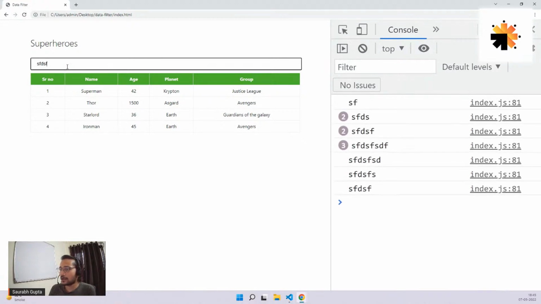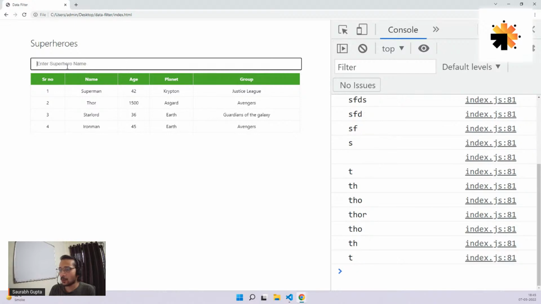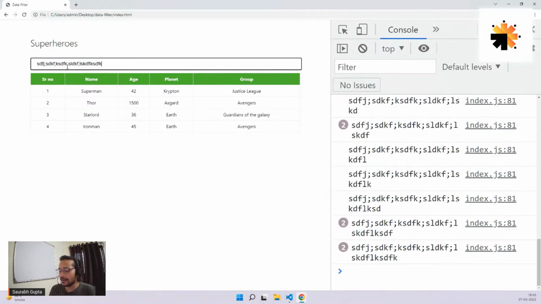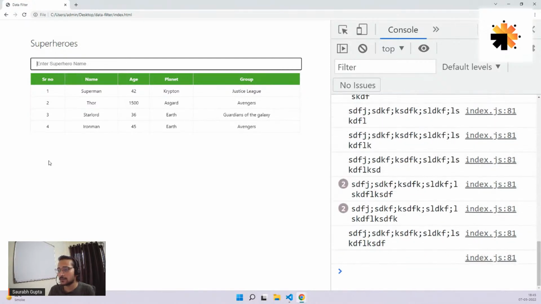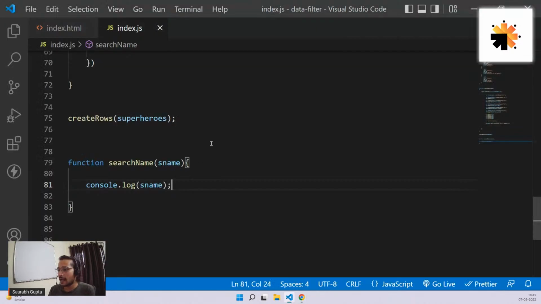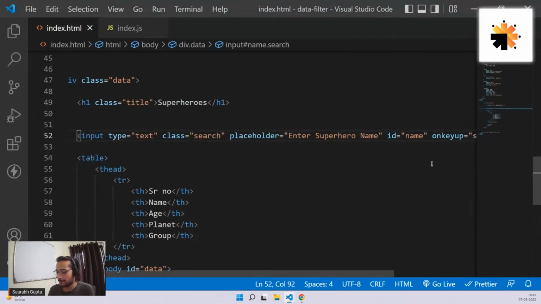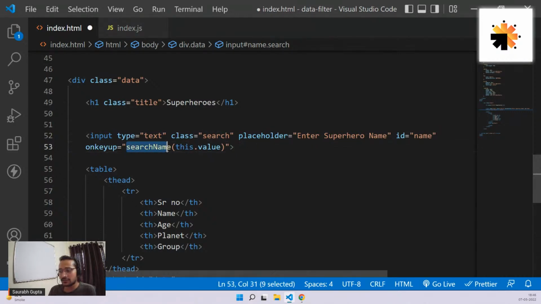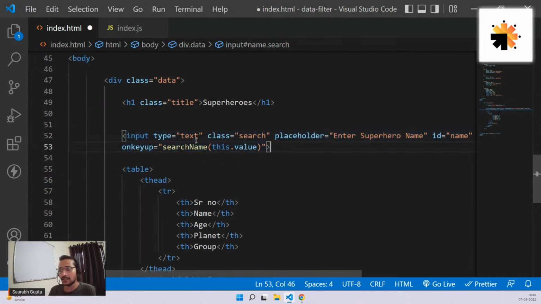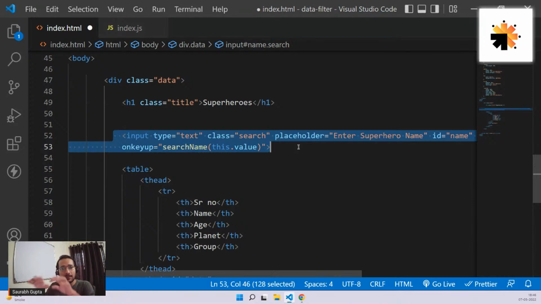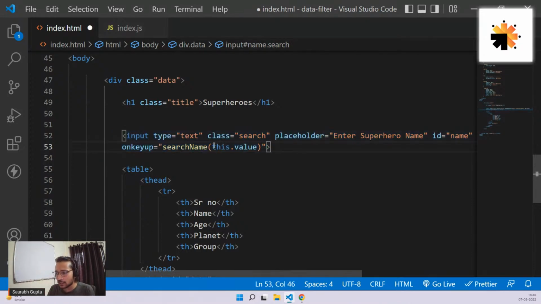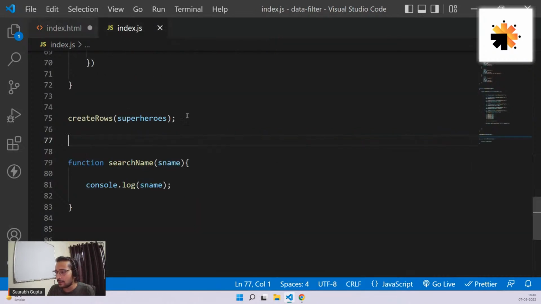And see that, guys? Now, whatever I'm writing, I get it here on the spot. So that's how we have created this functionality. Whatever I write, I get access to that thing on the spot. So how is that happening, guys? I have created an event on key up. On key up, call this function, and every time pass this dot value. This dot value means this input field's value. That means whatever the user is typing, pass that as an argument to this function, and that will be available in this variable in the parameter, and I can simply print it, or I can use it for anything now.